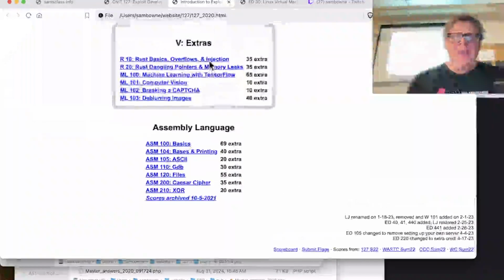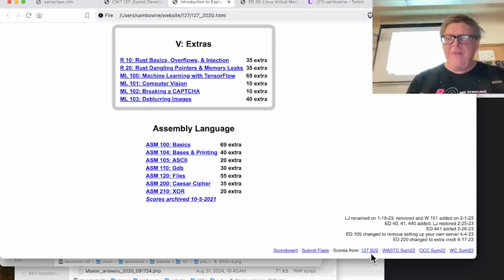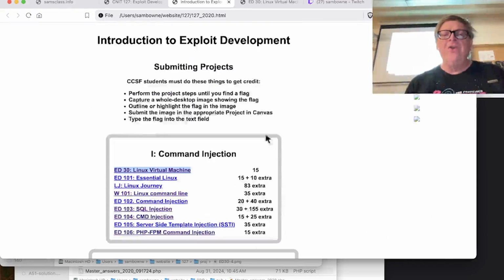It'll be on this page. I think it's down here at the bottom. It might be different. I forget where I put it this semester, and this is not the live copy of the page, which I can't get to from campus. But there's going to be an automated scoreboard you can use instead of Canvas if you want to. Just use one or the other.